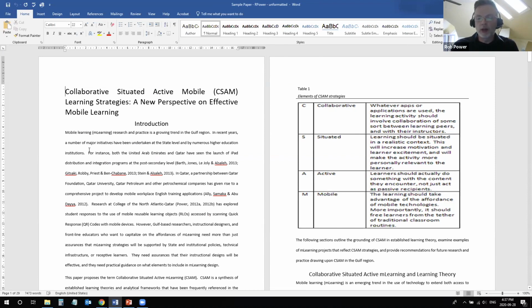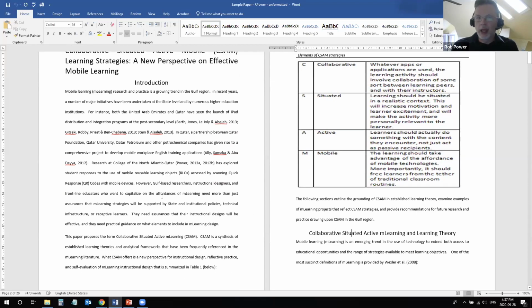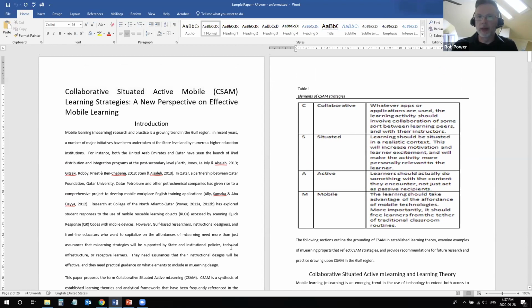Oftentimes, we as teachers might create Word documents that we want to share with our students or save as PDFs to share with them. And we might make them nice and pretty, make nice big titles on them. You can see that if I highlight this here, I've got it in 22 font, it's nice and big, but under the styles it's tagged as normal. Same with my heading right here. So if I were to use Google Read and Write, I can't navigate from this heading to this one down here. It's going to have to read all of this text for me.